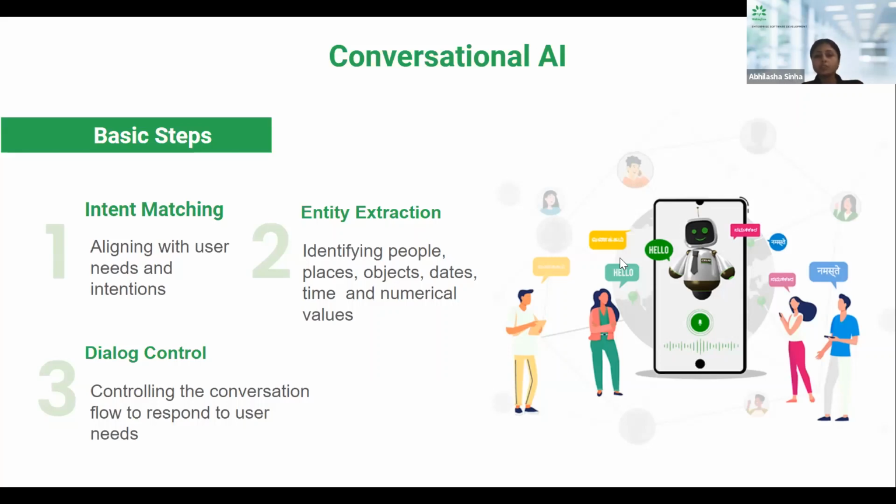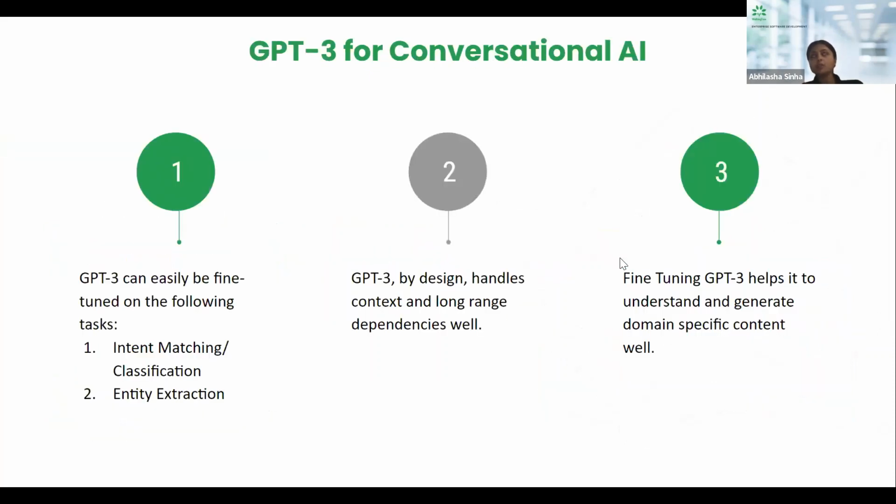Or we follow this 3-step process, where the first step is classification, because we are trying to follow a structure and not leave it open conversational. For that structure, the first step would be intent matching. Intent matching is a classification problem where we need to identify the topic of the conversation. For example, in the insurance case, whether it is a claim request or a policy details or eligibility query. Depending on the first question of the user, the bot has to identify the intent, and that becomes a classification problem for GPT-3. So we can fine-tune our model with the different types of prompts which we can expect from the user and then provide a classification.